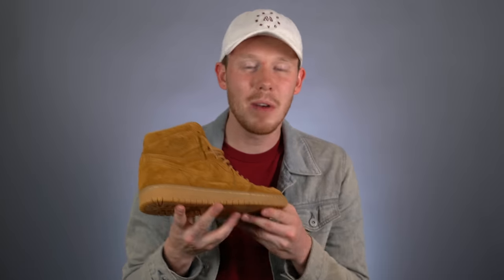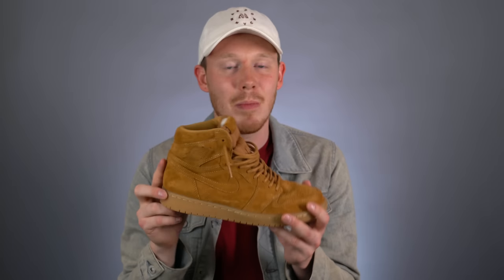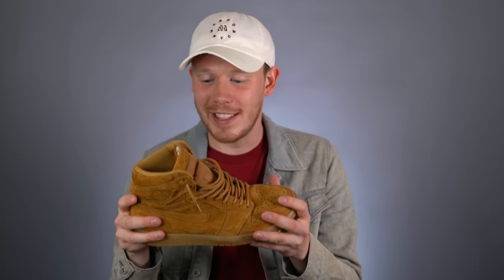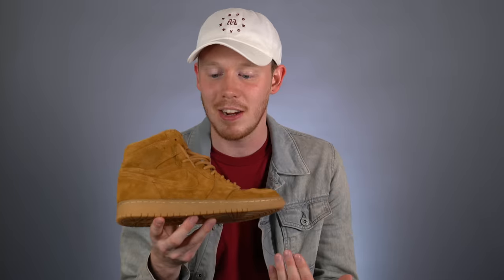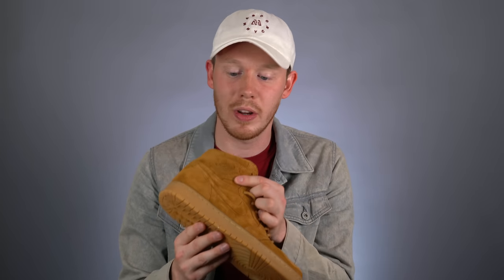After that, we've got the Wheat Air Jordan 1s. Jordan Brand actually gifted me this shoe about a month before release, and I was really stoked because it's a nicely made shoe. This golden Timberland-colored suede or nubuck genuinely feels really soft to the touch, and I'm surprised it went on sale. I think there could have been some color variation on the upper, but overall it's a pretty clean and minimal sneaker. The attention to detail — like the debossed Air Jordan logo — is excellent, and if you can't find a pair of Timberlands one morning, this is not a bad alternative.